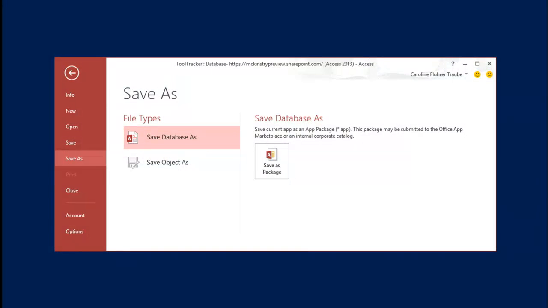So I'm going to go ahead now and quickly get through the last few slides, leaving time. So I mentioned that you can save your Access database as an app package, so .app file. Once you do that, you can bring it into the store. You can bring it back into Access. You can take it with you, so you don't have to have the actual Access server available to get to the app file. You can save this out to your desktop, and you can bring it back into Access Client, and you can output that and save that to the store. Okay.